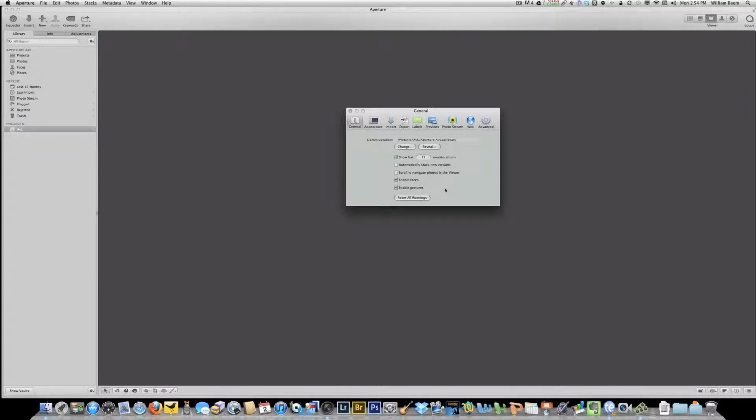Even though facial recognition exists within Aperture, I don't use it, for two reasons. One, it is a bit of a resource hog. It'll spend a lot of time bringing your system to its knees, at least in my experience with it testing initially. And two, I found it frustrating that it kept asking me to name faces of people that I didn't know or care about. For example, if I'm taking a photograph and there's a crowded scene, I might only worry about one person, but it sees a bunch of faces, so it wants to identify one of them. And it kind of got to the point where I didn't enjoy the benefit as much as I was worried about the cost of using it, both in terms of resources and having to tag all those different faces.